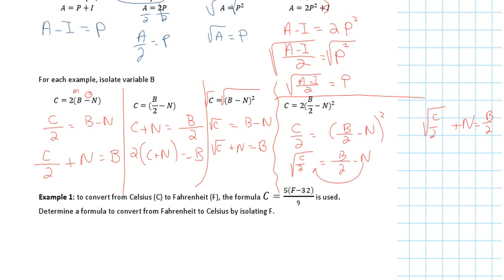How do you get rid of that? What's the opposite of division? Multiplication. So I'm going to bring the division by 2 over here, and it's going to become a multiplication. When it becomes a multiplication, you have to make sure that you put it in bracket, because you're multiplying everything already on the left side by the 2. And that's my final answer.